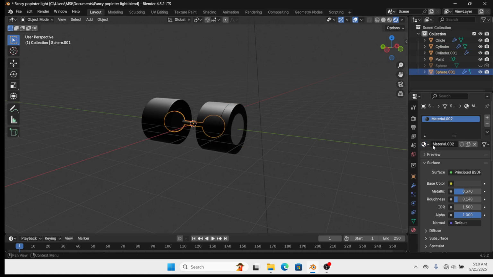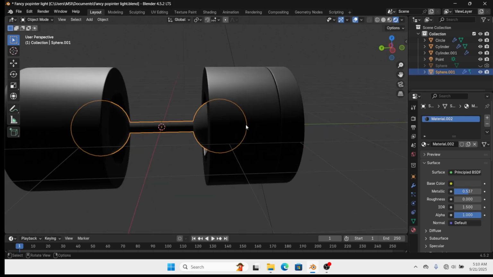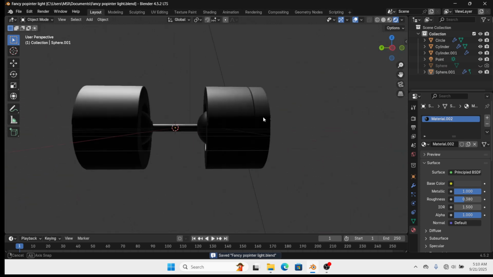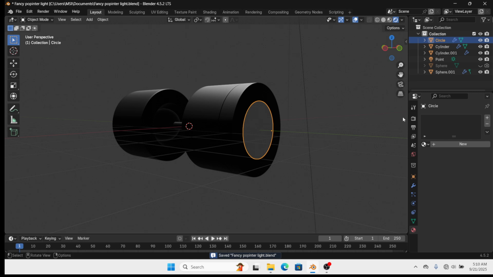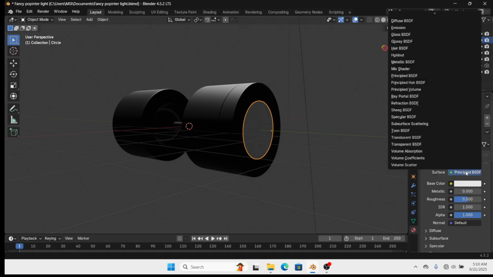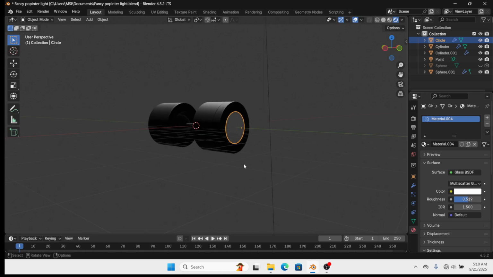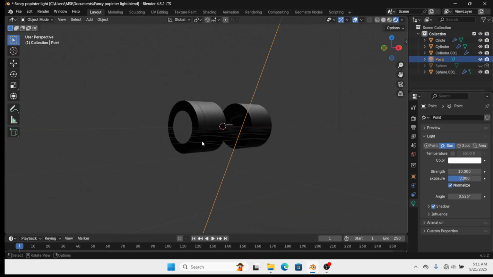So let's go with that, and then we don't want to see any roughness really, but I want to keep it like metal. Alright, so we have this, and let's add glass material here. Okay, so we have the light.